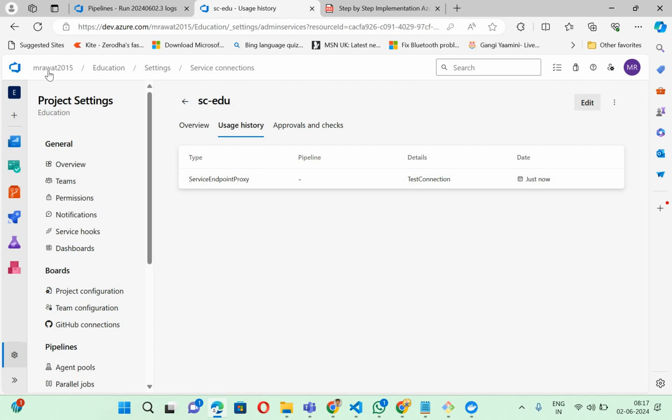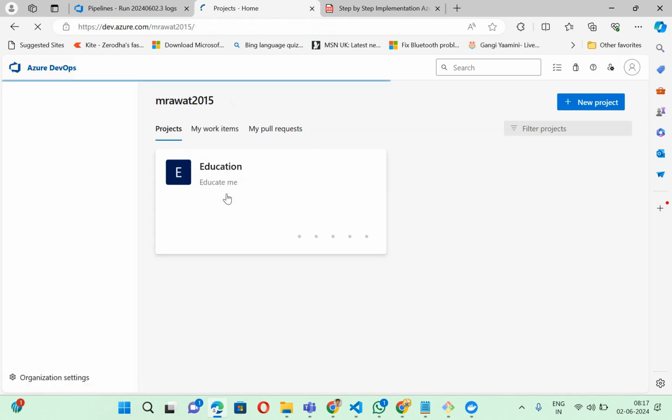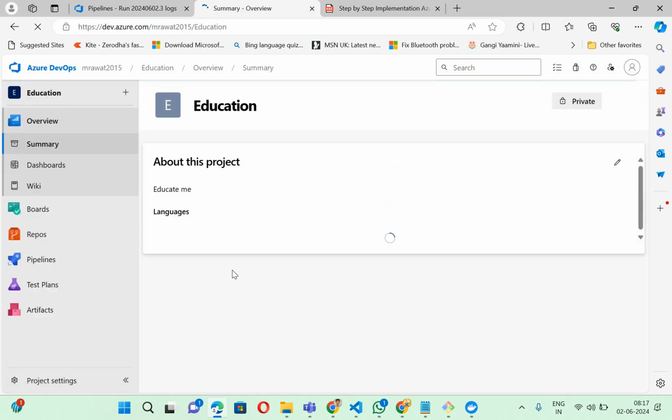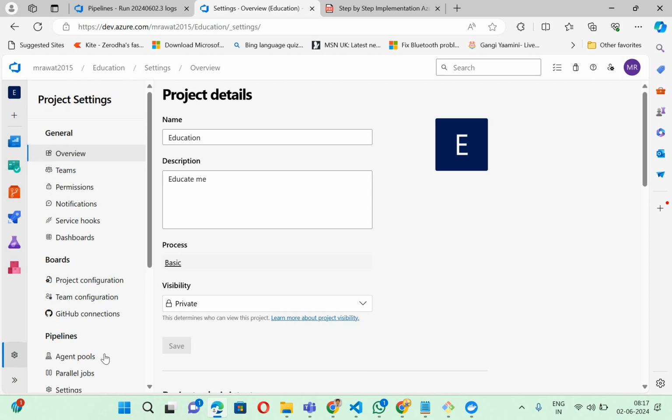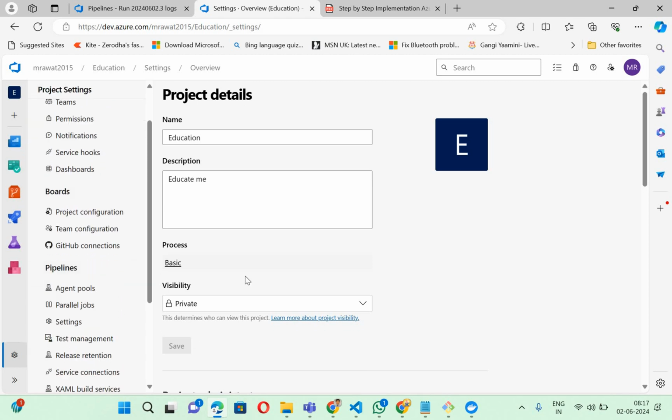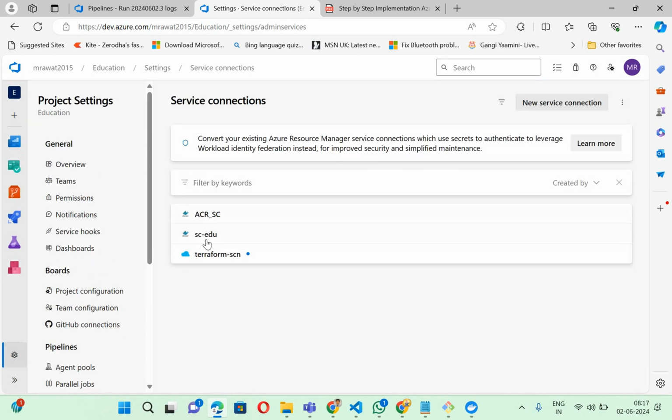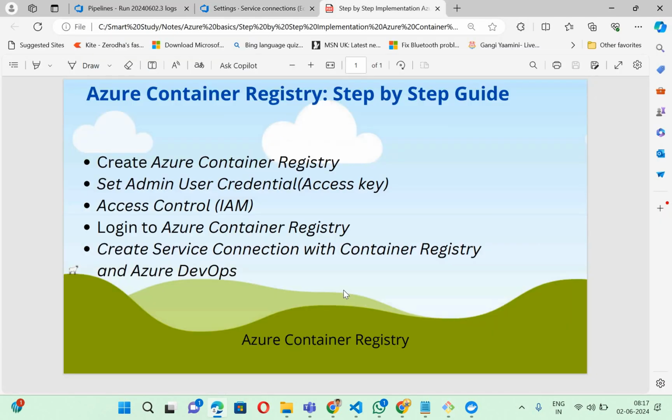All right. So this is my Azure DevOps. You see here, now I have created the service connection. Go to service connections, and if you want to see it again, click on this. Here, your service connection is created, and we would use this service connection for various other aspects, I mean, when you set up the CI/CD pipeline.